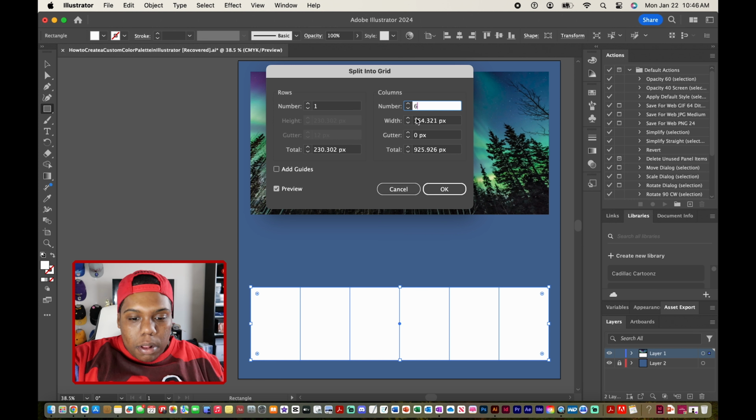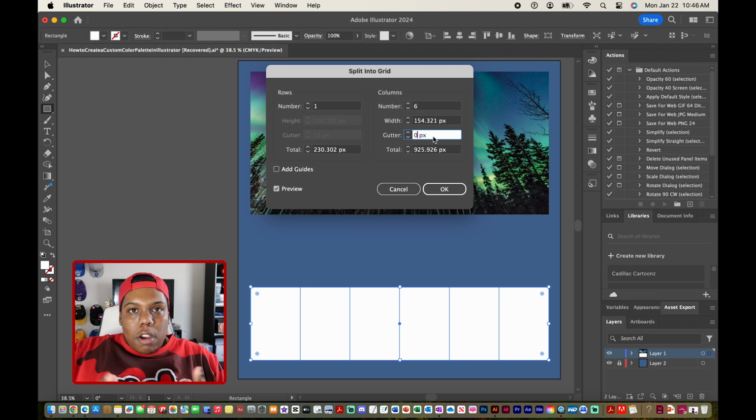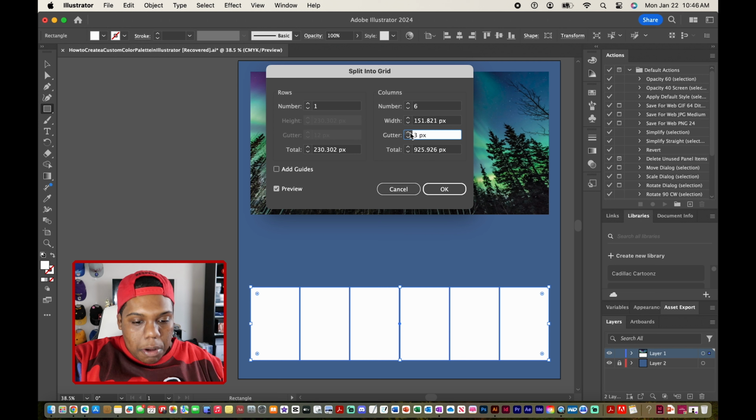So there's an option just below this called Gutter. And if you're familiar with how to create margins and columns in Adobe InDesign, then Gutter would be the spacing in between each column. So you can specify that by clicking these arrows, or if you have a specific amount, you can put that into this box as well. But with me, I'm just going to adjust it by clicking these up and down arrows here. And with preview still on, I can see what I'm doing, and I can see if I'm satisfied with the spacing. And there we go. So I set it to 10 pixels, and this is what it looks like.